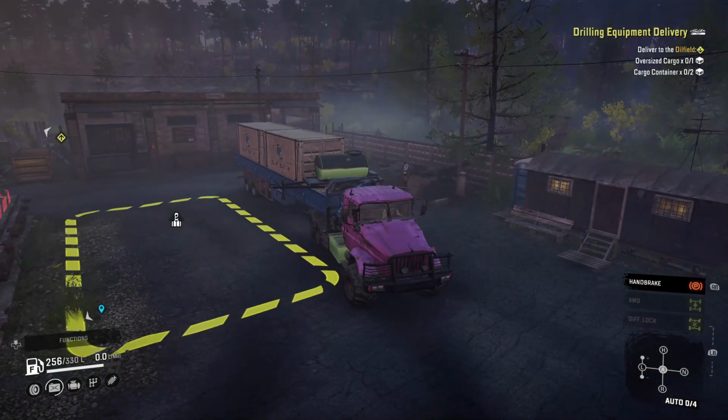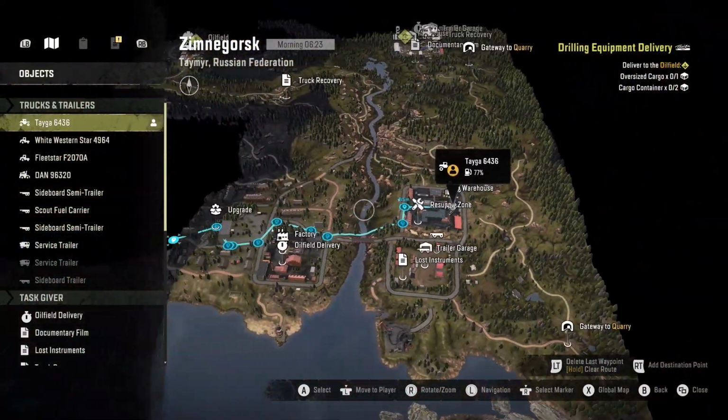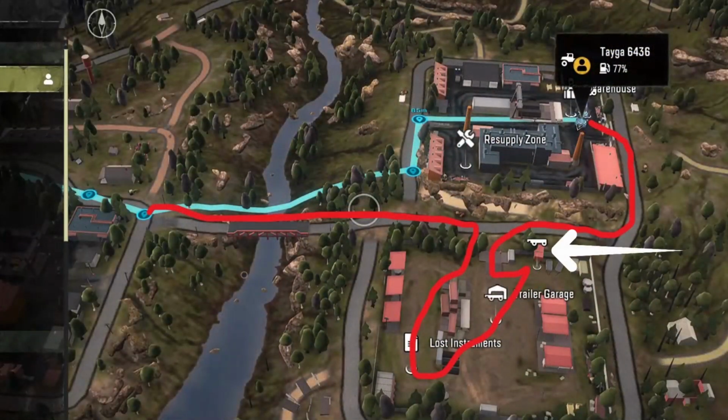All right, this is where we were. We got the other cargo container because we nearly got it. And we need to go up to the top left to deliver that. But we're going to go and get that upgrade. But look, this is what we're going to get first. We're going to go and have a look at the trailer, pick up that job and go across the bridge.